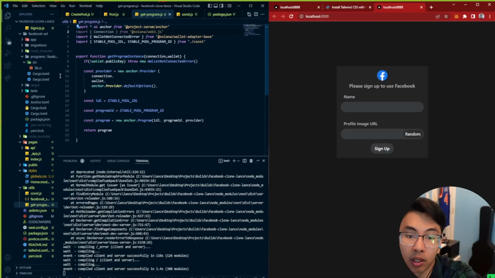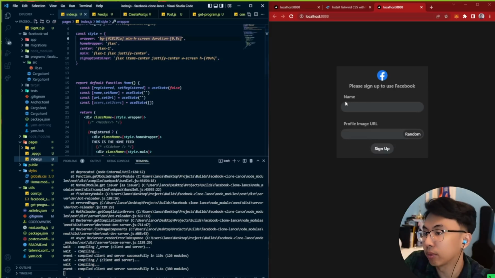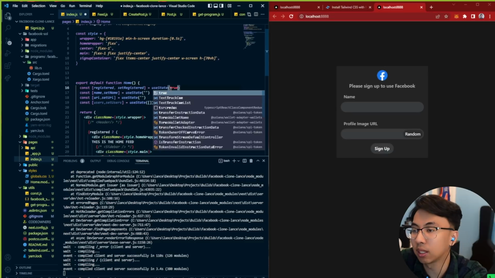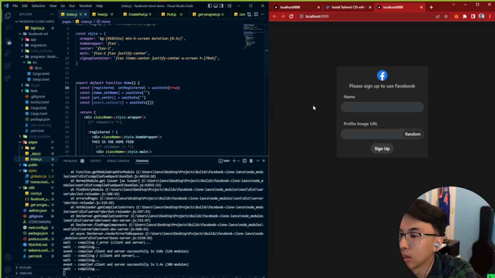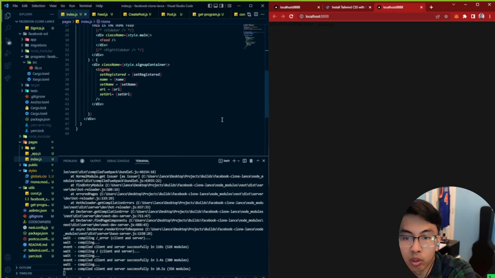So like I was saying earlier, going back to the index.js, remember that if we are registered and it's false, we see this beautiful sign up screen. But if it's true, we should see fields. We haven't had a chance to look at all the code we've written, so let's see if this breaks our code. I'm gonna hit save. What does our app have to say? Okay, looks like nothing, which is interesting.